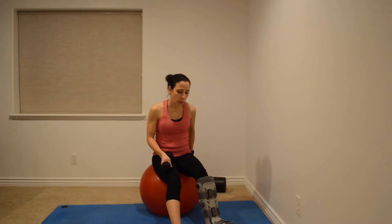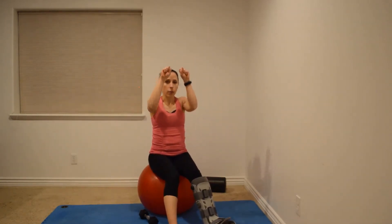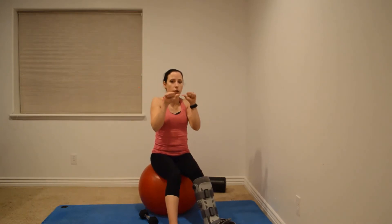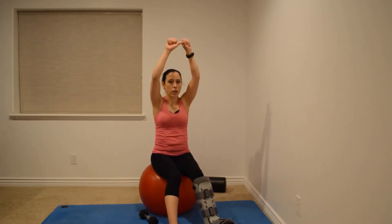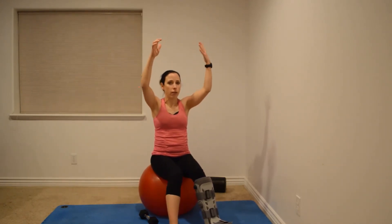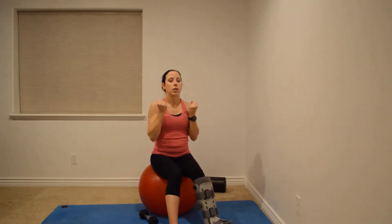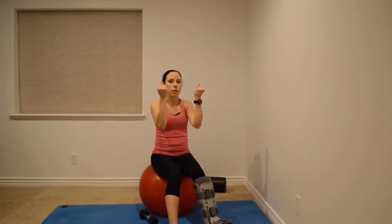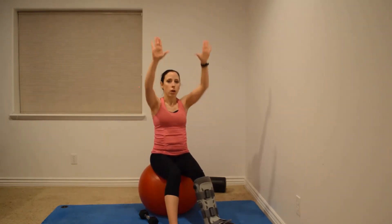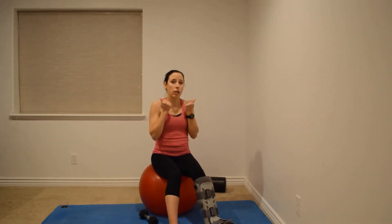Another one is pull-ups. People often want to do a close grip, which is really pinching with thumbs together — a pinching position when you're overhead. Pull-ups are okay if you're not having pain, but if you are having shoulder pain, try doing chin-ups instead. Tweaking it by turning your palms backwards so the thumbs are open may allow you to do a similar exercise without pain.